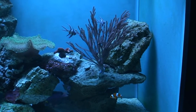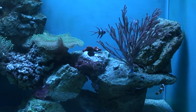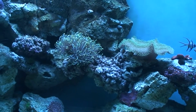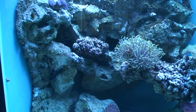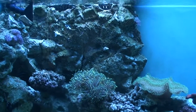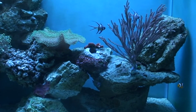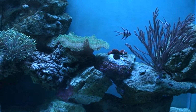I'll leave you guys with a hopefully nice, pleasant view of how the saltwater reef's coming along. And coming up in between that next Walstad build-out video and this update, I'm going to do a quick update on the back end of the tank for those of you who might be interested. I upgraded my sump, and so I just wanted to give you guys a preview of that, and I'll talk about that a little bit. And I'll talk about how I, quote-unquote, implemented the Walstad method in this tank. By the way, worth mentioning, I don't think I mentioned it before, since I've set up the tank, I have not done one water change, people. Not a single water change.